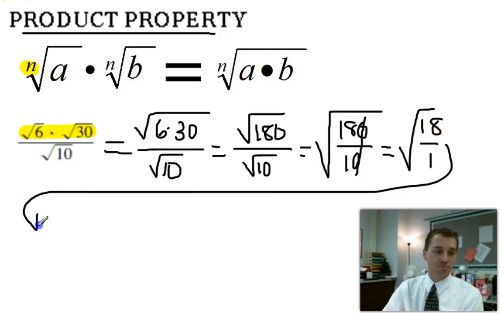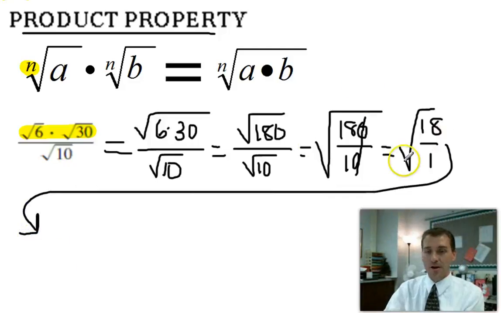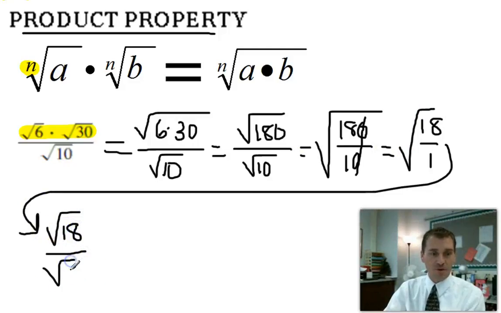I'll come over here, right down here. So that means I can break this up. Now I'm using, again, the quotient property the other way. I'm breaking up the entire bigger square root into a smaller square root of 18 over the square root of 1. Well, let's keep going. I love it. The square root of 18 is just the square root of, well, we can do something about that shortly, but the square root of 1 is just 1. So technically, this whole thing here would just simplify down to the square root of 18. Okay, am I done? If you want to be incorrect, yes. It's not simplified as much as possible.